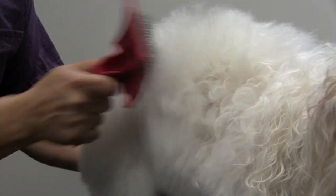Again, we're just going over spots that we may have missed. So if you see me jumping back to the leg, it's just because I want to get that a little more fluffy. And we're just going to continue to work up the torso.